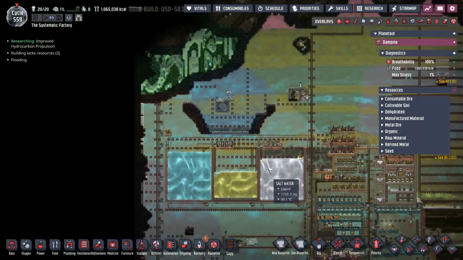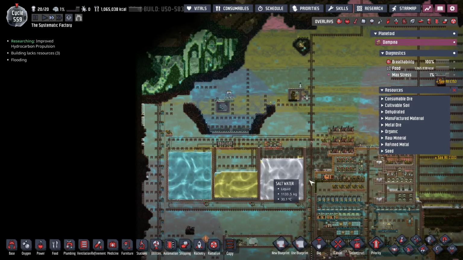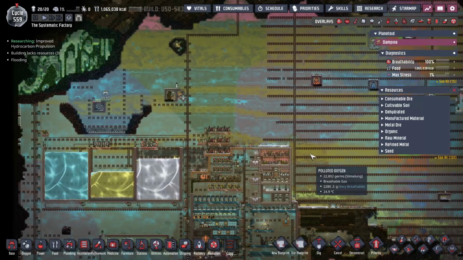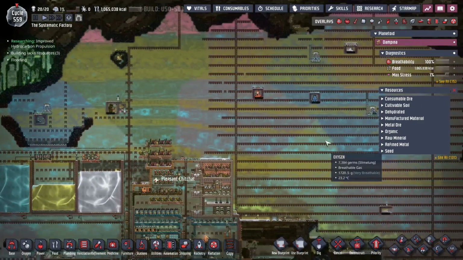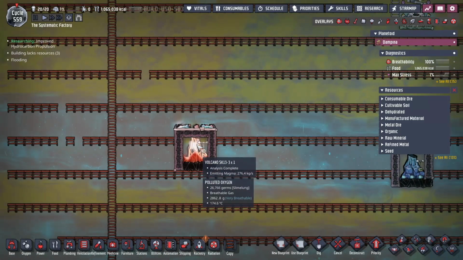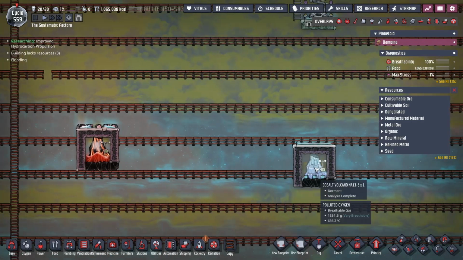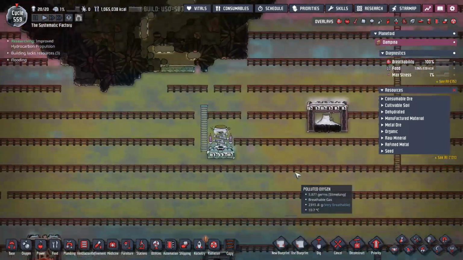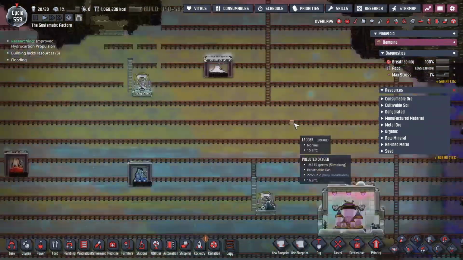So I just wanted to go over a few of the things that we're going to be doing going forward. We have some volcanoes that we uncovered. I analyzed them and capped them off so that they are sealed up for now. We'll get to them. So saltwater guys are there.